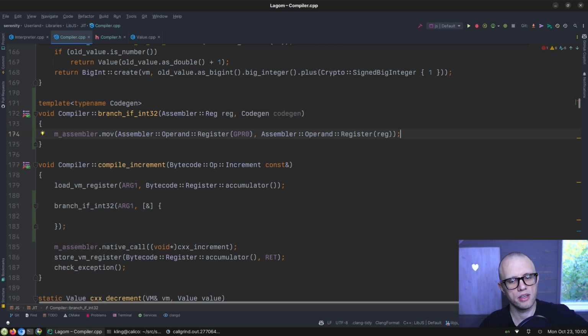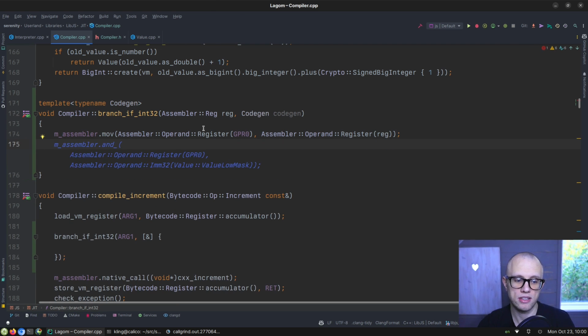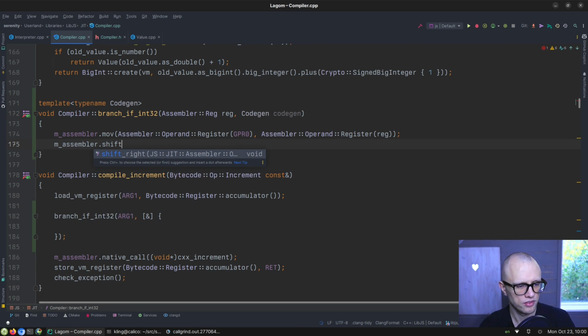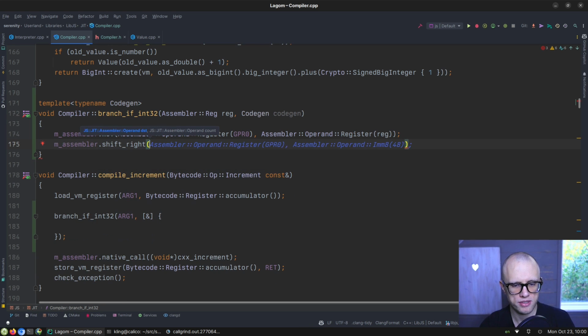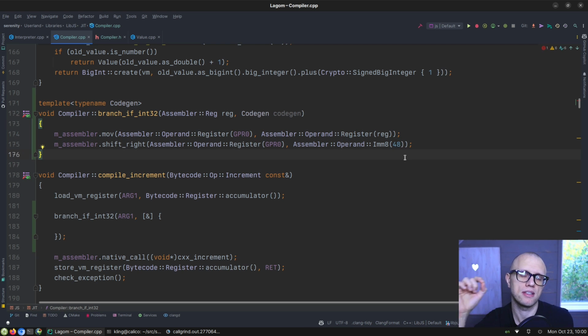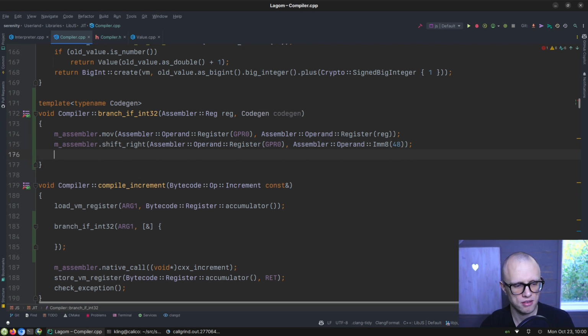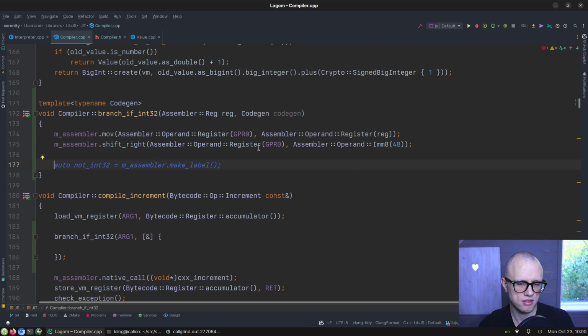I'm going to copy the register there, because then I have it intact, and then I will shift it. Shift right GPR0 by 48 steps exactly to get the top 16 bits into the bottom 16 bits, because then we can do an equality check. It also conveniently gets rid of everything that isn't part of the value tag.